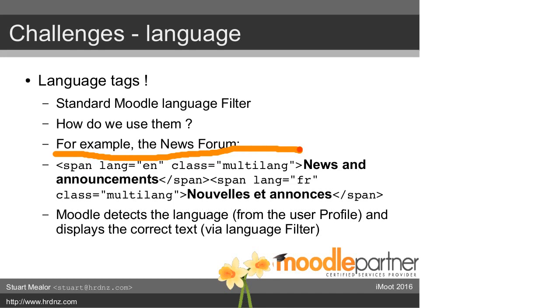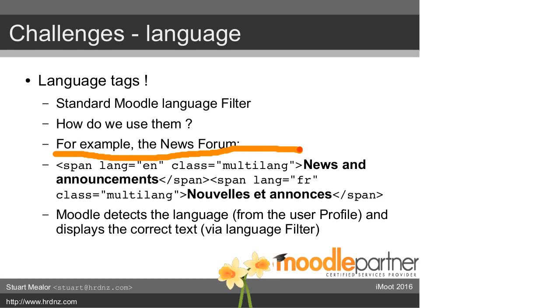In that example there, we can see that we've got a span to say the following text is English. We've got news and announcements. We close that, and then we repeat that opening language, but obviously change it to French. FR is the Unicode 2-letter ISO for French. So we put that in, then we put our French language text, and then we end that span. And that works just so brilliantly.